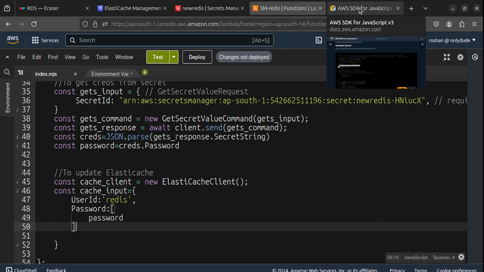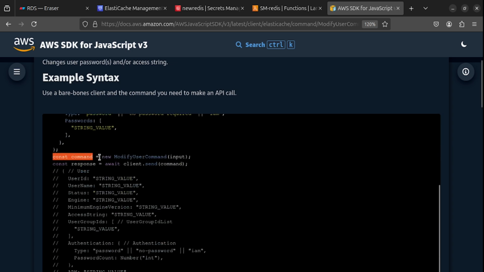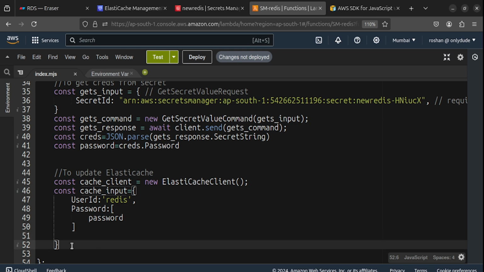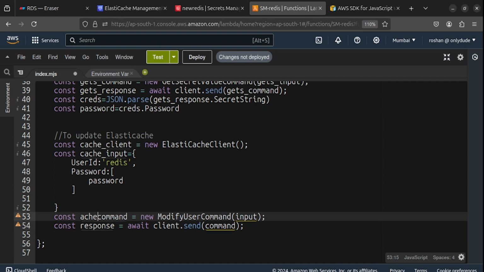So what will be the next command? These are all optional parameters. There is no need to assign these parameters. Just like other SDK implementations, const cache command.